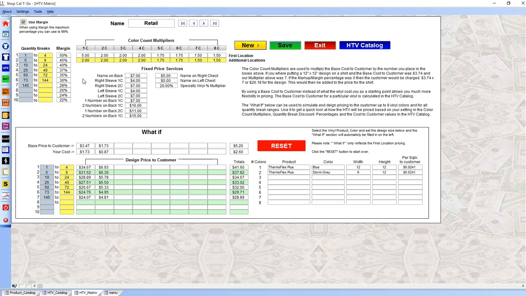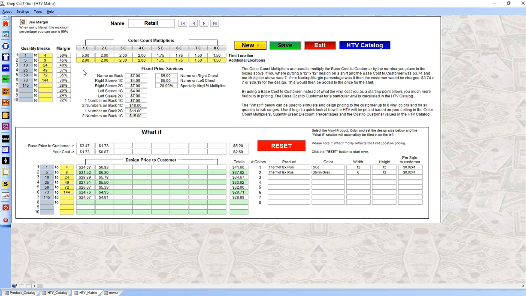so we're going to do $5 on the cost. And then as we additionally do our other colors, we're going to reduce that multiplier down. This is because a lot of times on HTV, you've got a lot of work in that first color coming out. You're setting everything up, doing the cutting out and everything else, and you're just putting that on there. So you want to bump that up based off of what you've got coming out of the HTV catalog.